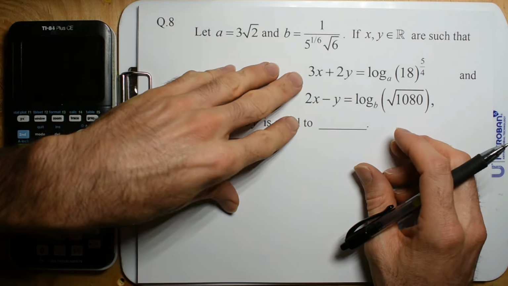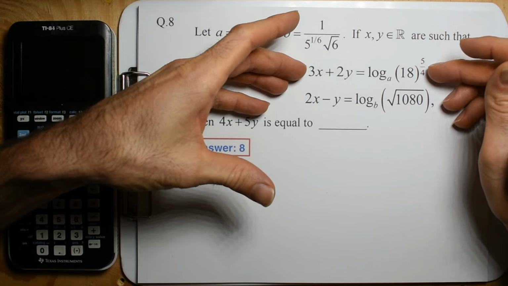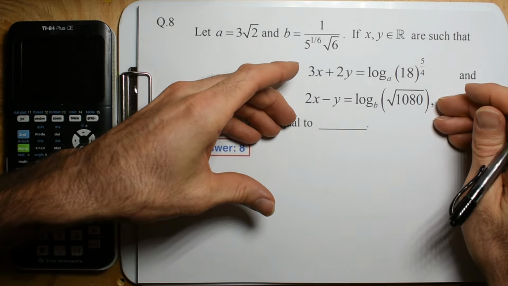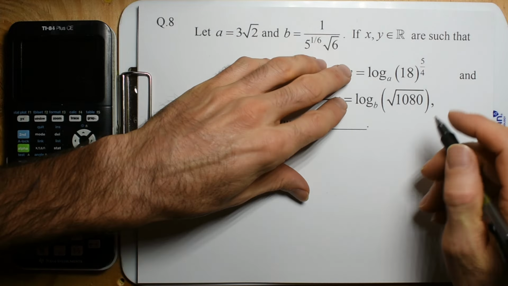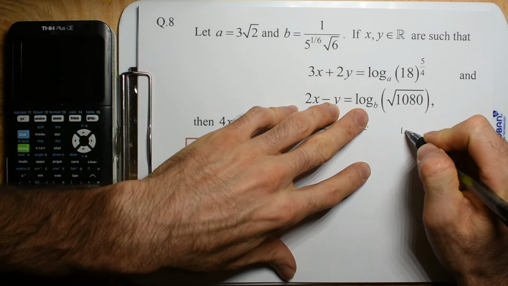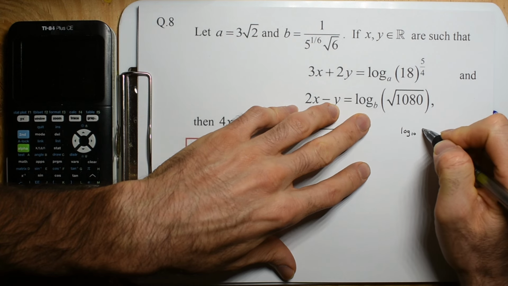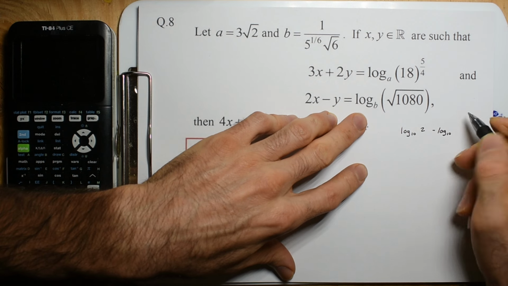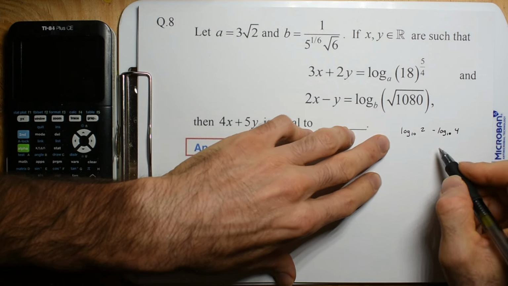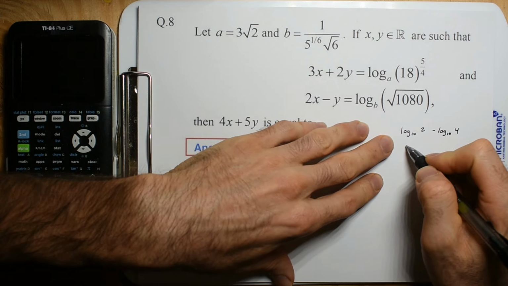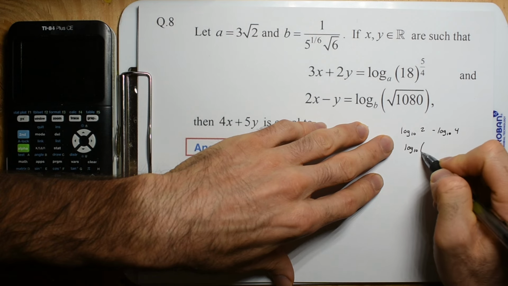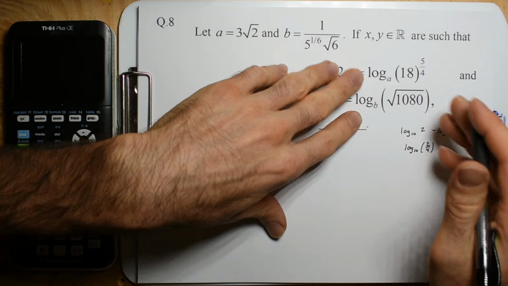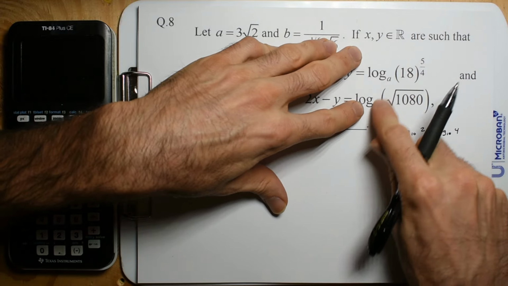So what do we know about logs? And maybe we just multiply this equation by 2 and then subtract them. And then maybe when we subtract, this is a property of logs. If you have log base 10 of 2, and then you subtract log base 10 of 4, that's the same thing as just log base 10 of 2 divided by 4. It's a cool property of logs, where yeah, these were different.